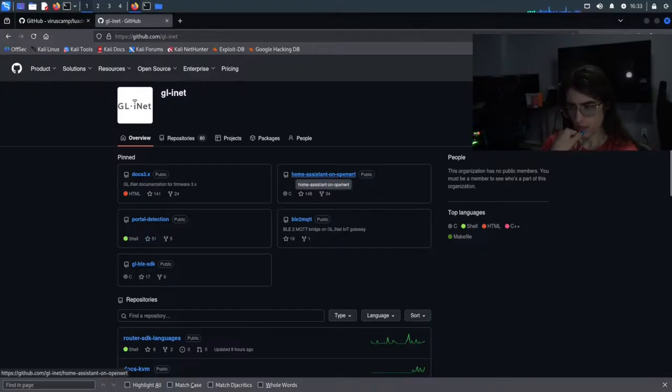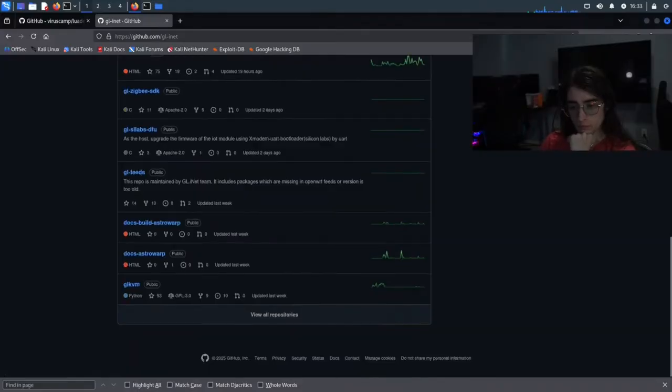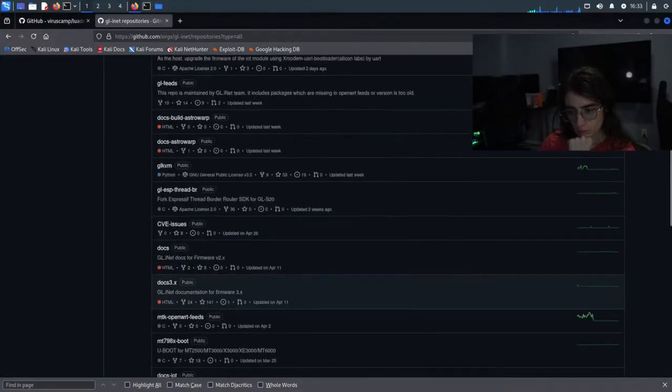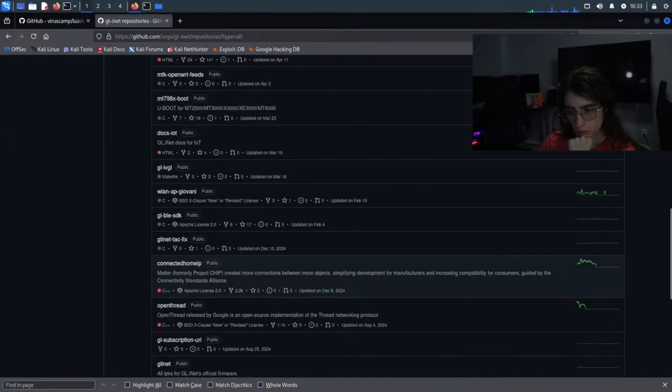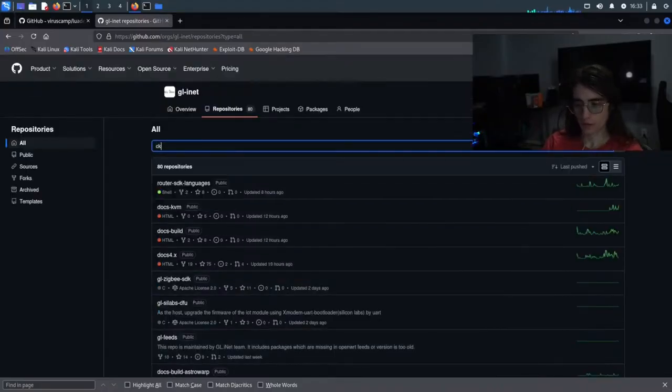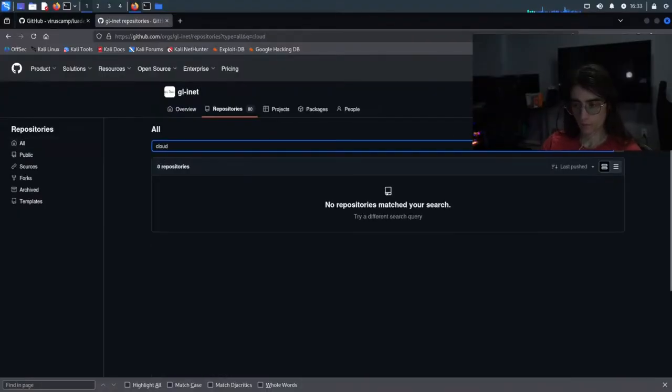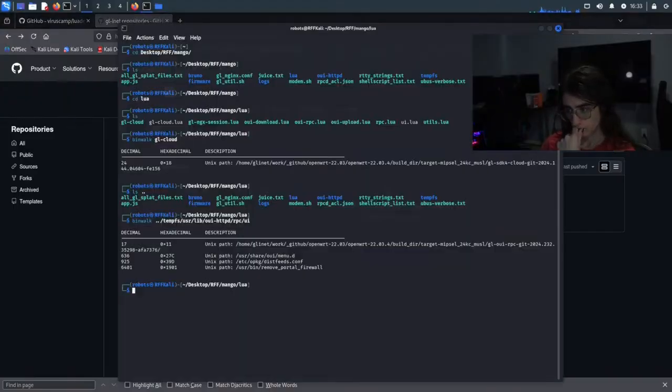So that's the Bluetooth SDK, Home Assistant. Let's see if cloud is in here. No GL cloud. Okay.